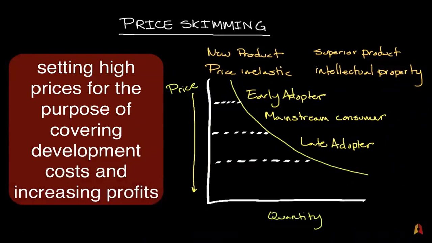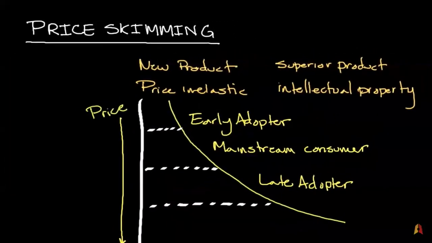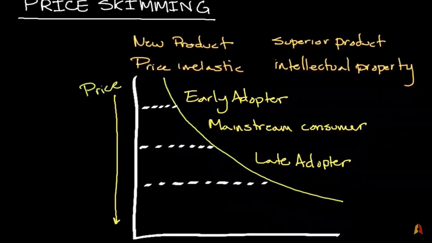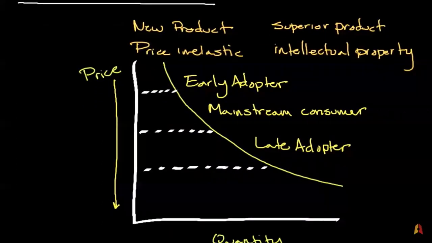What we do is similar to how you would skim a pool. If you're familiar with maintaining pools and that process of skimming that first top layer to get all the debris and different things that accumulate in pools, we're doing the same thing to the market. So we're skimming that first layer of consumer that's not very price sensitive because we're trying to maintain as much profitability as we can early on. And when we run out of that consumer, when our sales begin to slow, when the quantity of our units sold begins to decrease, we drop prices and we go after that next layer of consumers.